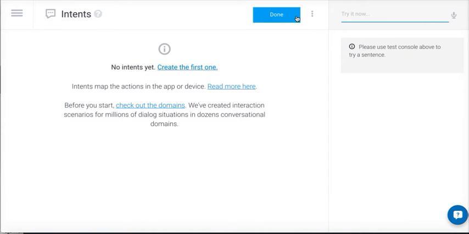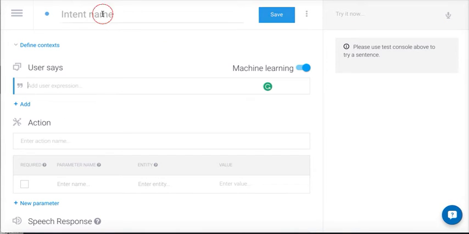After creating the agent, the next step is that we need to define the intent. An intent is what we want to extract when the user provides natural language. In order to extract the intent, we need to define it first. Let's create one. Similarly, we're going to provide an intent name. Let's say we want to check air quality here. Check quality. Then I can save it.